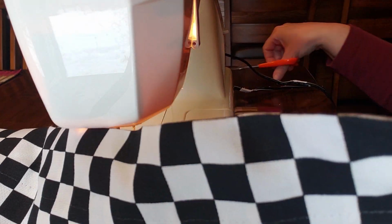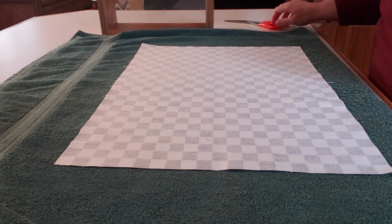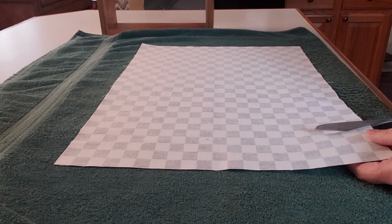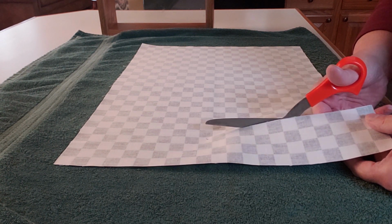Now, once I have that part done, I'm going to set that aside a minute, and I'm going to take this other material and go 4 check widths over, and cut some strips. These are going to be for our tabs at the top of our valance.